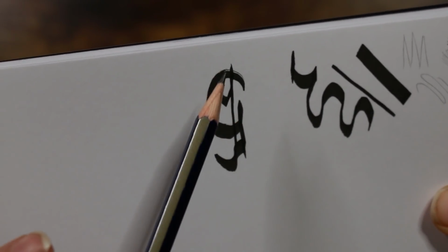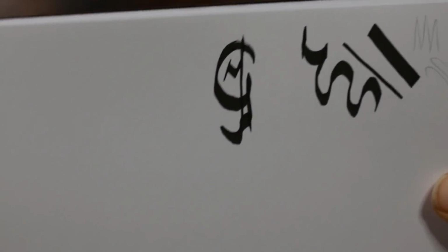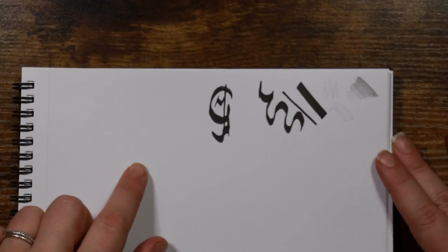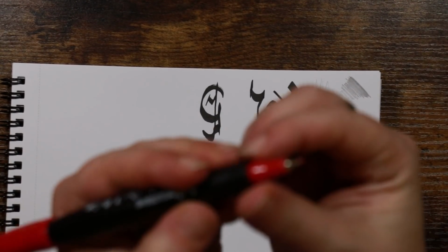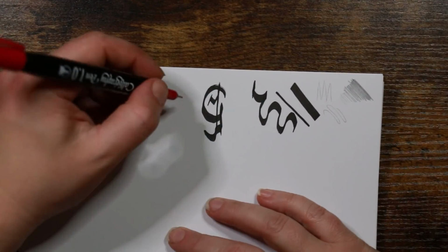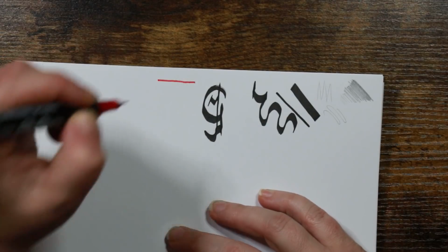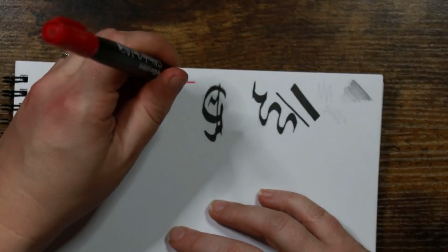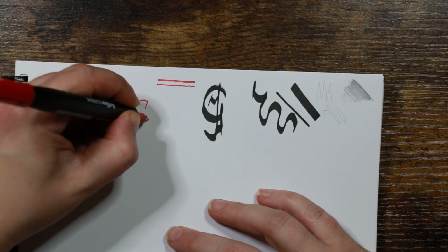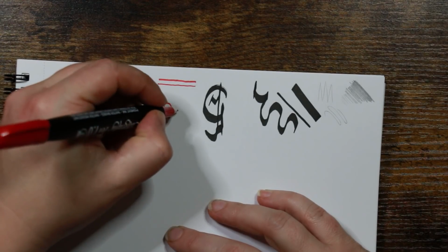The nib has split slightly and it's left me with this very thin line, so it's like a double line. That's not really what you want from a calligraphy pen. And here we've got the teeny tiny one. Now I'm quite curious about this because I've struggled to see that this is actually a chisel nib because it's that weenie. So let's try it out. I don't want to press too hard either. Okay, so that's the thick line. Let's try a thin line. Okay. So the effect is a lot more subtle, obviously, but it's there.